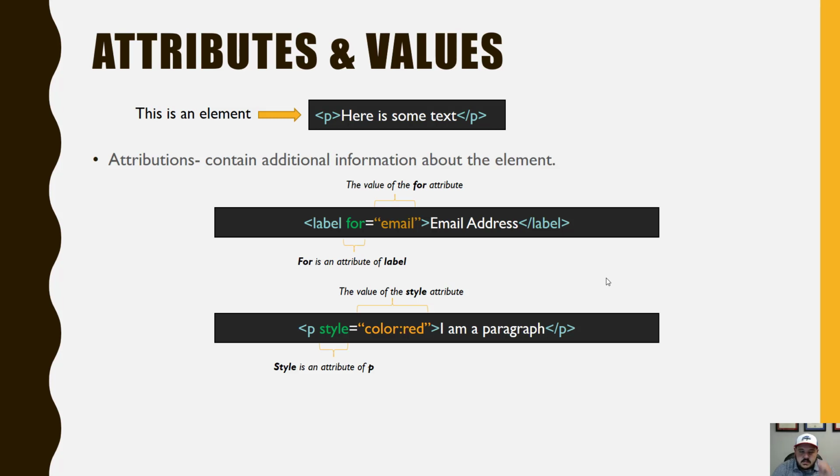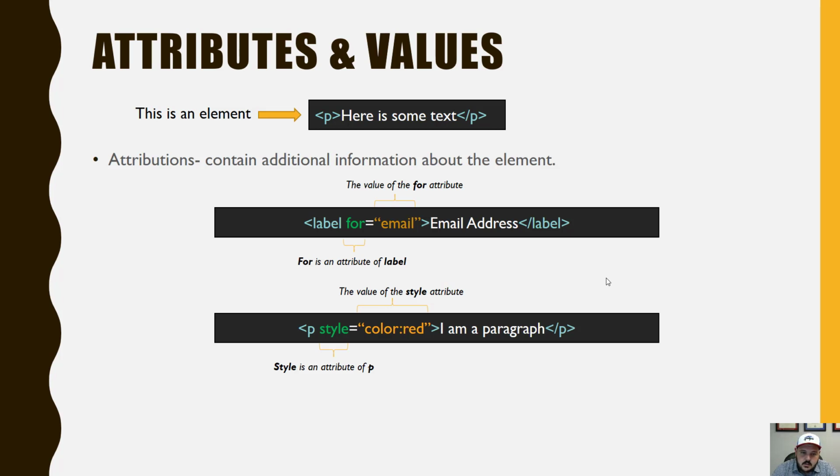So let's take a look at this first example. This is additional information about the element. For label, we have "for," and "for" is an attribute of label. And then the value, which is in the quotation marks, is email, and that's the value for the attribute. In that second example, that second box, this would be if you had a website with fields of information that people could enter. One of them was you wanted them to type in their email address. You're just labeling that empty space for them to type in their email address.